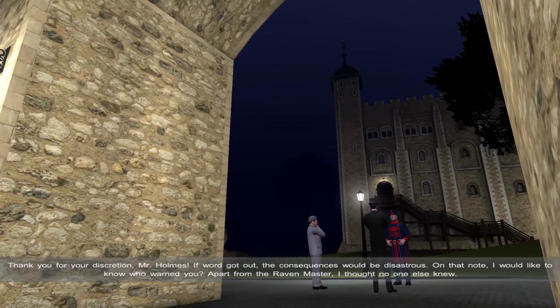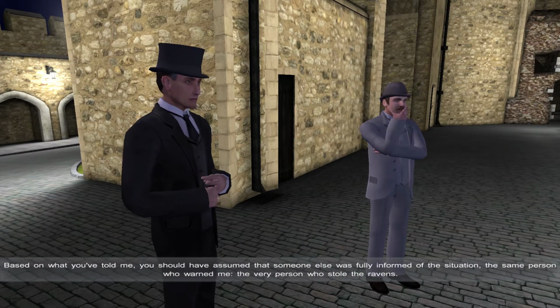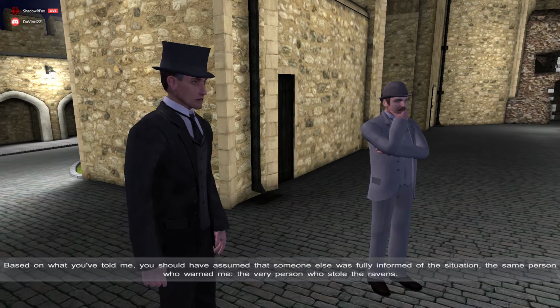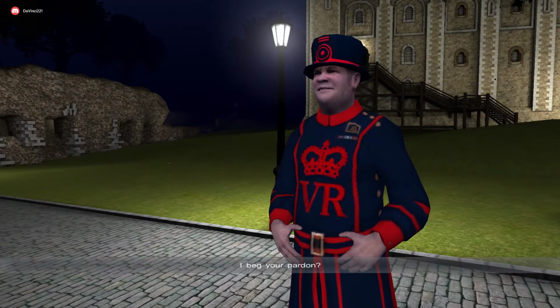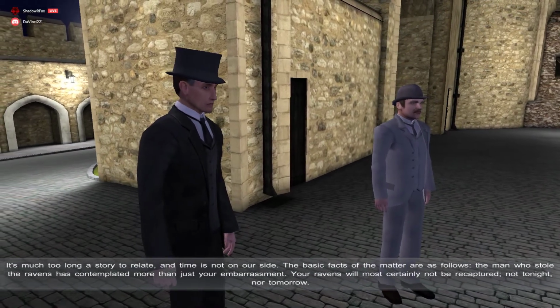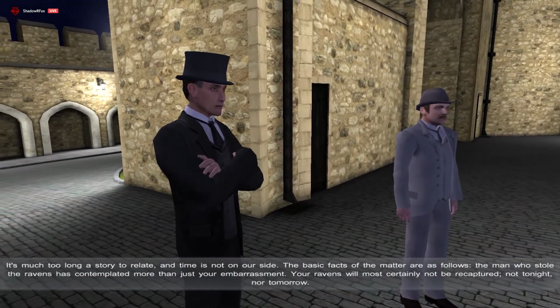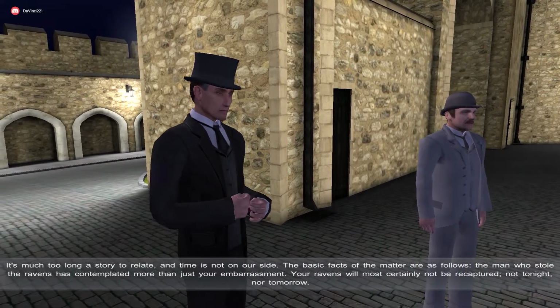Apart from the Raven Master, I thought no one else knew. Based on what you've told me, you should have assumed that someone else was fully informed of the situation. The same person who warned me, the very person who stole the Raven. I beg your pardon? It's much too long a story to relate, and time is not on our side. The basic facts of the matter are as follows. Wait, no, that will come off the wrong way. The man who stole the Ravens has contacted him to adjust your embarrassment. Your Ravens will most certainly not be recaptured.